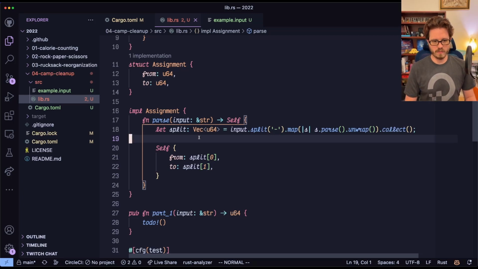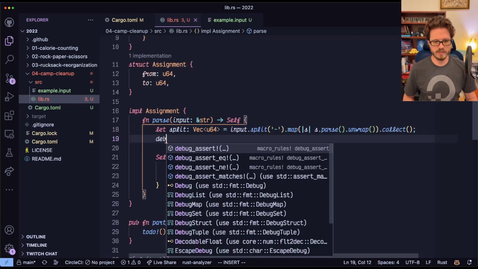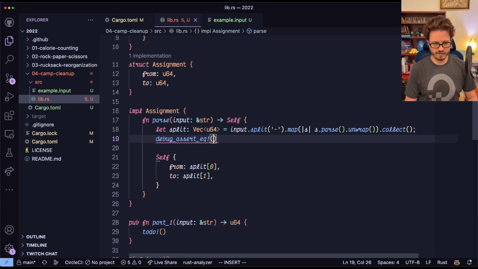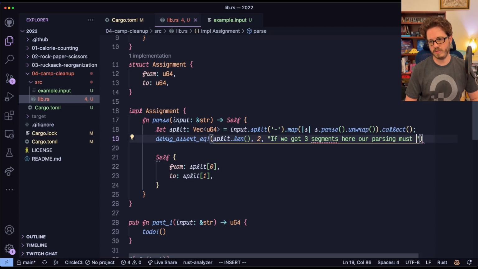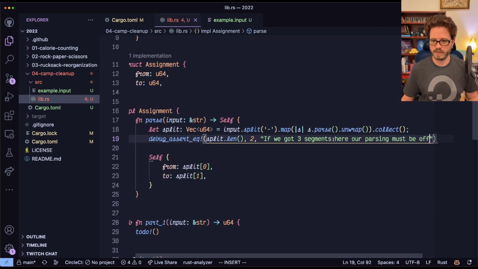Okay. We can do another one of these like debug assert equals. I liked that before, so that we do split dot length is equal to 2. If we got 3 segments here, our parsing must be off. We got 3 segments. Yeah, that's fine.